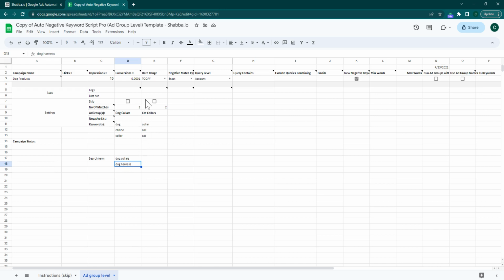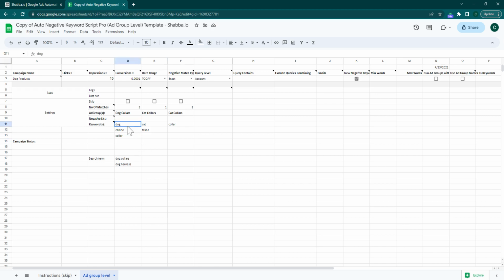And you can imagine it works the exact same way with cat collars. And what you can also do is you can use the same ad group twice. So you might want to first say, okay, let's make sure it includes the word cat or any synonyms. I don't know. People aren't really going to search for feline collars, but you never know. So it needs to include one of those, and then it needs to include collar. Or if you've got another word for collar, that's something I can think of. But you also might want to include misspellings and things like that.